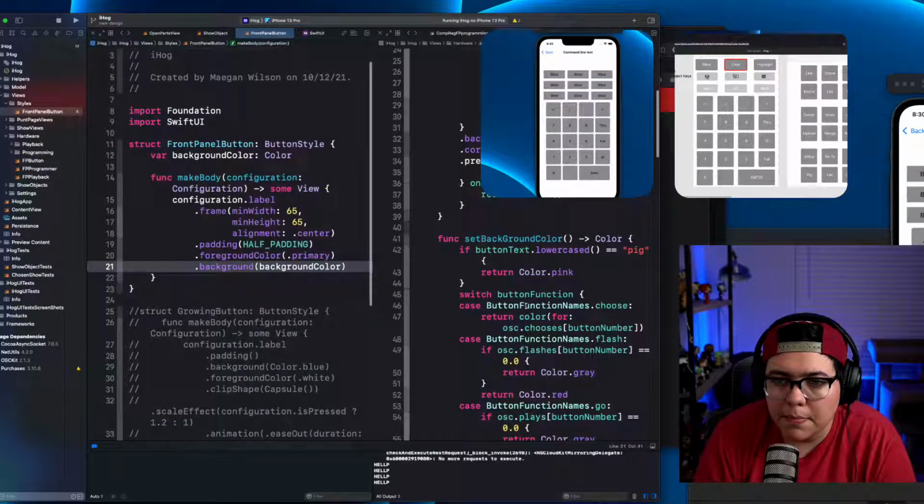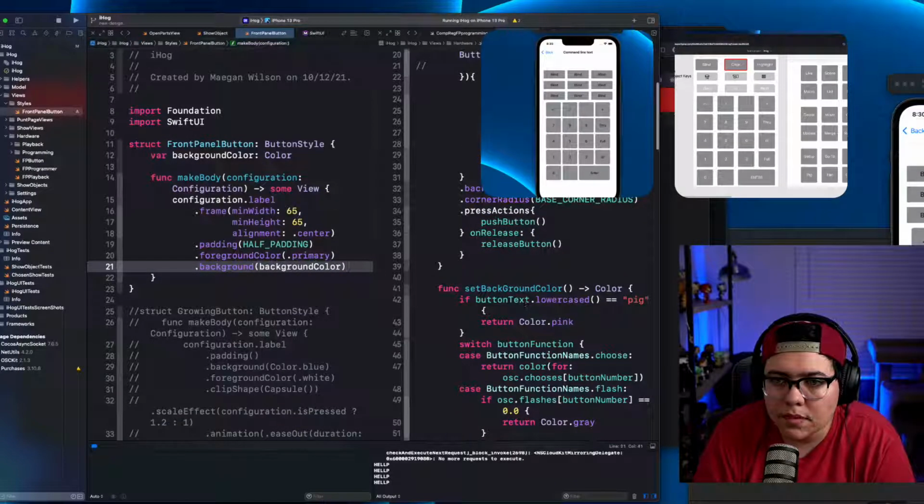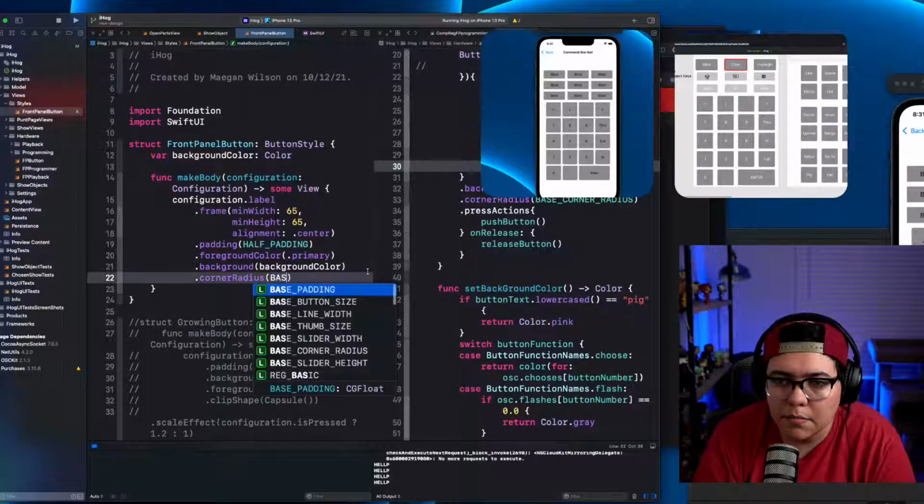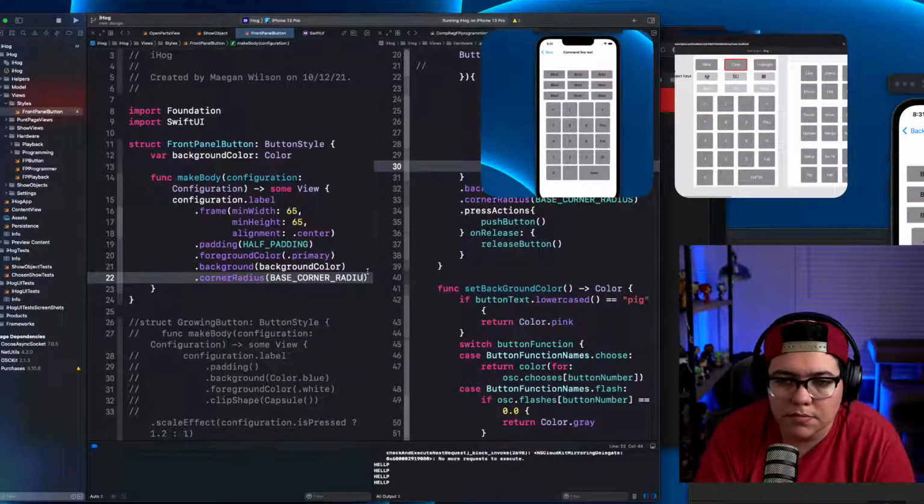All right. So under background, dot foreground color dot primary. That just comes in based on whatever. So we'll do a corner radius now of base corner radius.